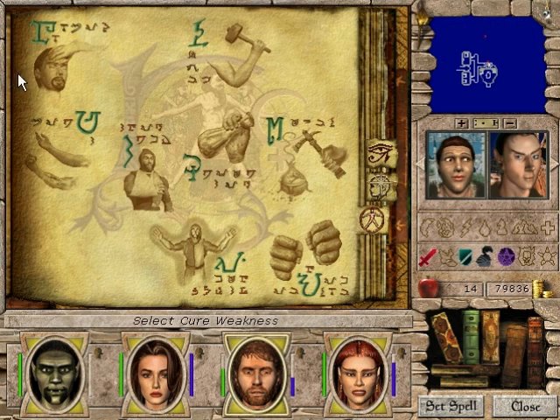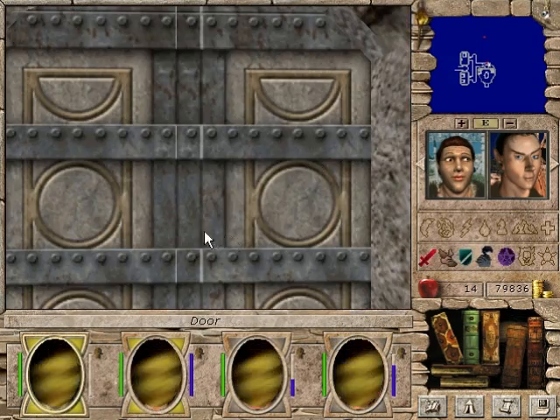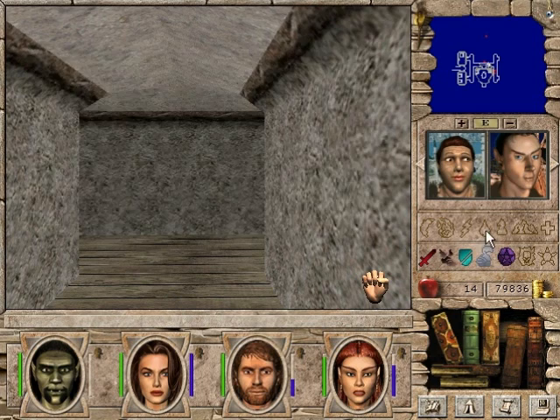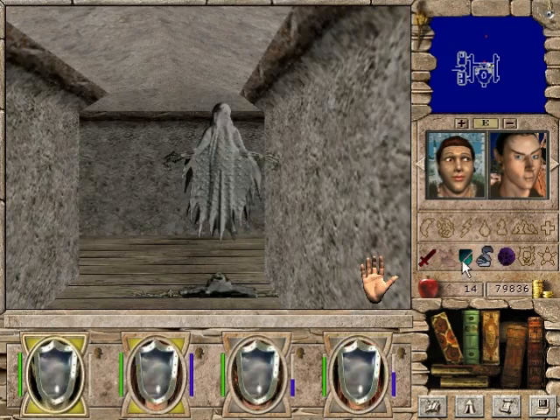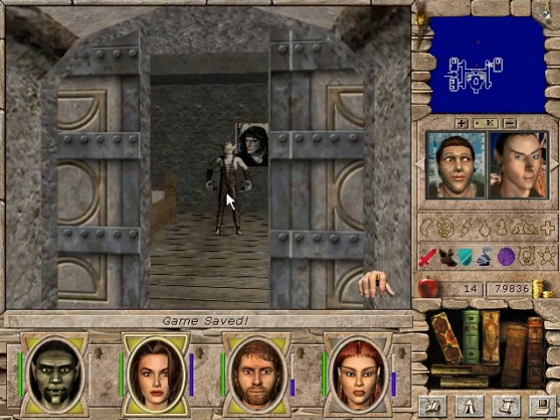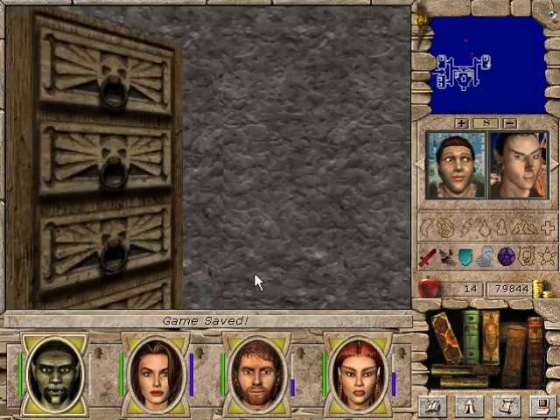That possibly get another cure weakness. So I don't have to do this all the time. Alright. And we're good. Who's that guy? More chests. Wonderful.